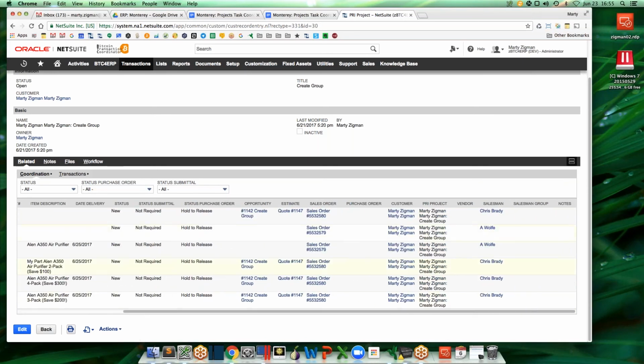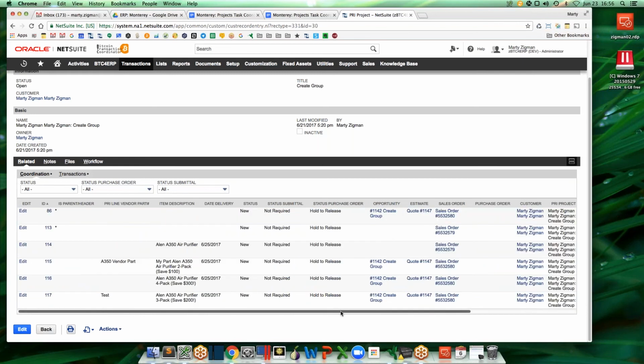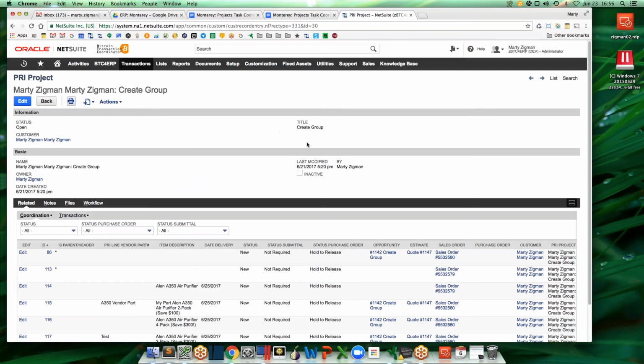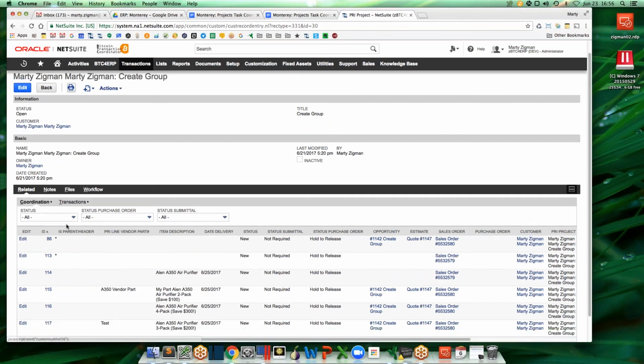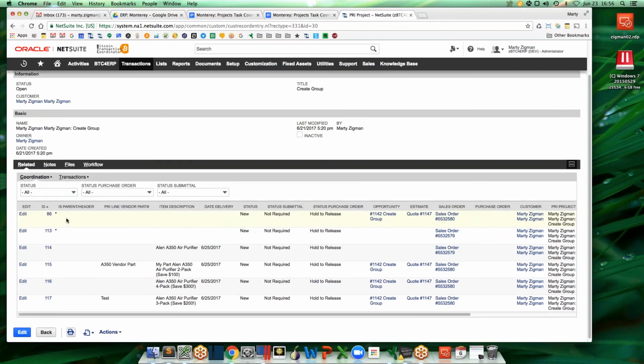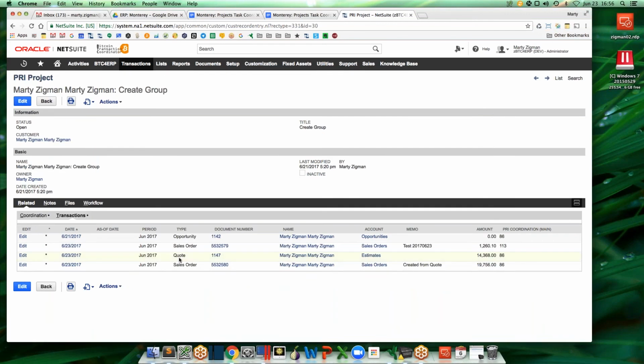Notice we have different salesmen and so forth, depending on the situation that are with the real use in the environment, right? We don't have salesmen over here at the project and all this other stuff. There's definitely things we can do to make things look better, but this is just the basic structure of trying to show that the project now shows all the coordination across the entire project. The project showing across multiple kinds of transactions.